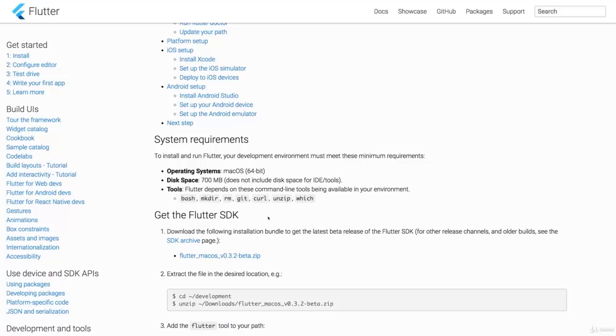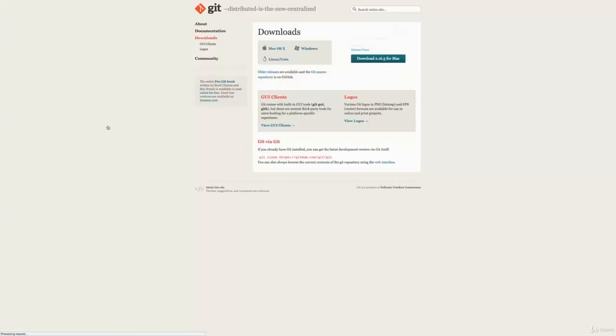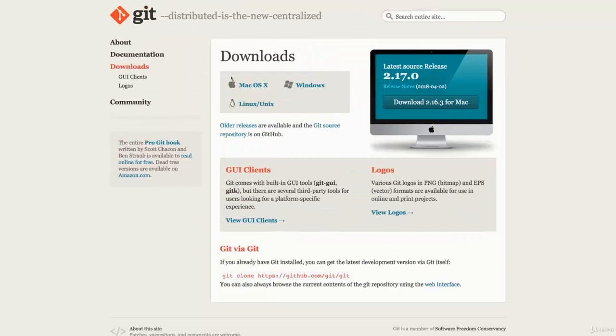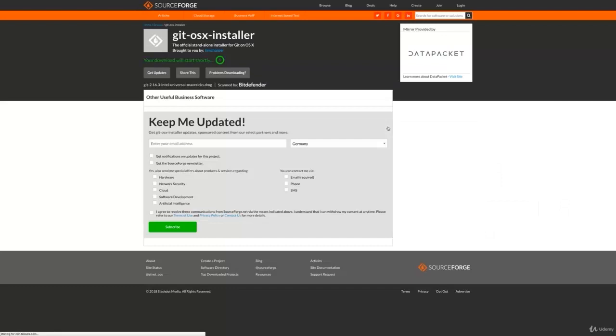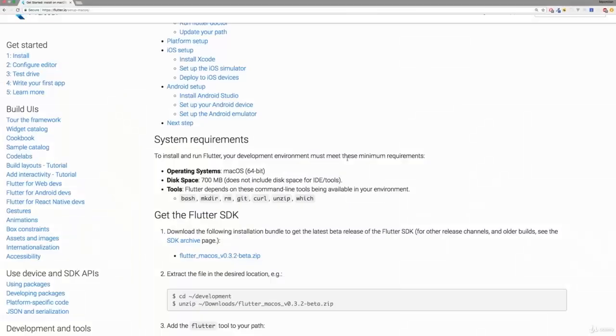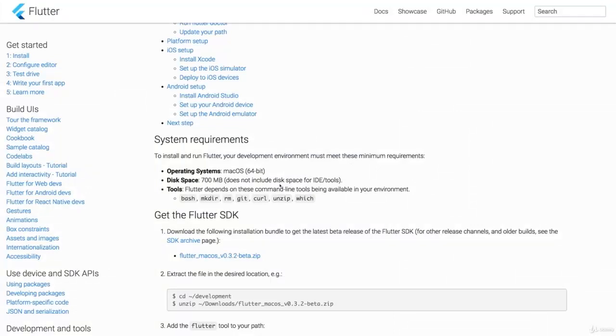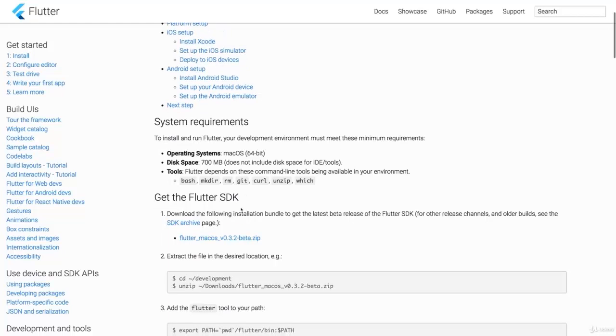You can simply search for Git on Google and then pick that second link to find the downloads page, and there simply choose Mac OS or Linux depending on what you're on, and then the download should start automatically. If it doesn't, you can simply click here, and this will download an installer through which you can simply walk to install Git, which is a version management system, on your machine. Now, you don't need to use that version management system, but Flutter uses it behind the scenes. This is why you need to have this available. Once you got Git installed, with the help of that installer I showed you a second ago, you can proceed with these steps.